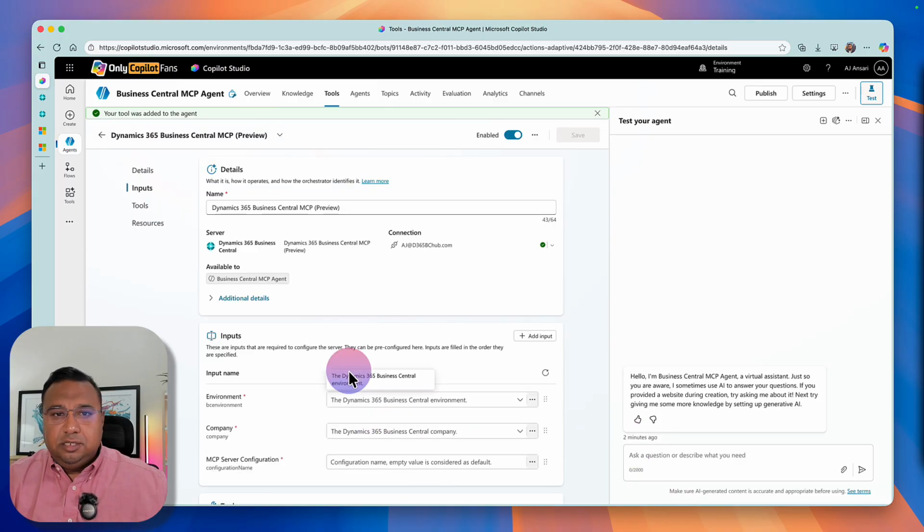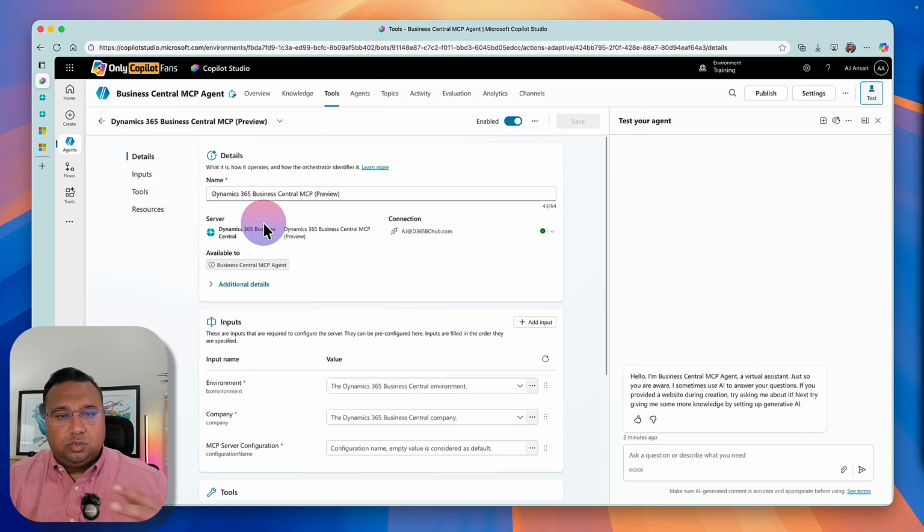Now, the first thing you're going to notice is, unlike other tools you may be used to, there is no description. The AI orchestrator normally requires the description to determine when to call this tool. With MCP, what we're going to experience is that it will just call this tool with a proper mention of Business Central, etc., and the rest, the tool is going to try to find out itself, and you'll see this in action in a little bit.